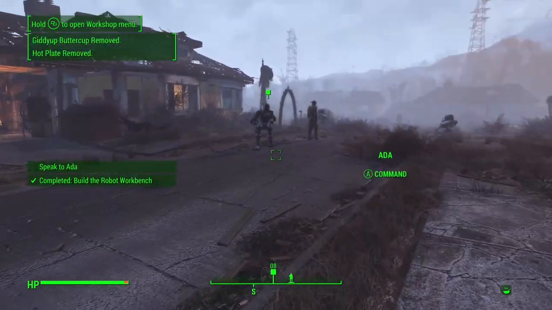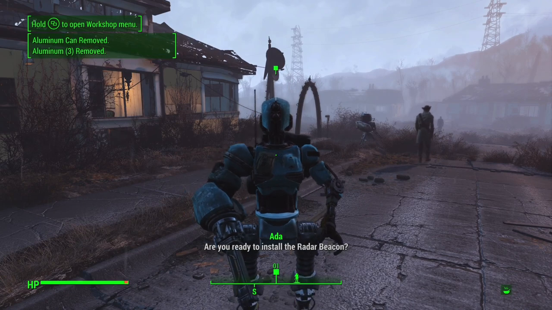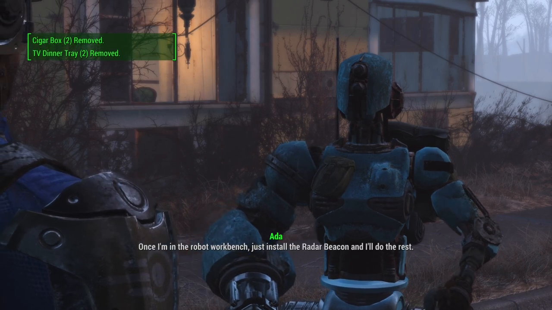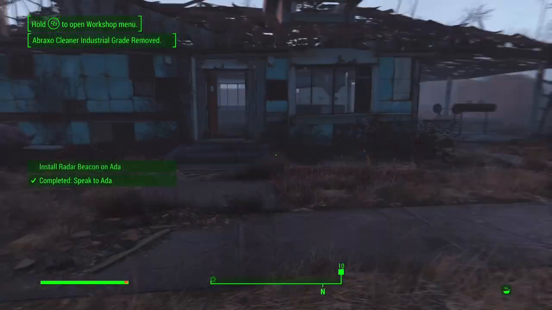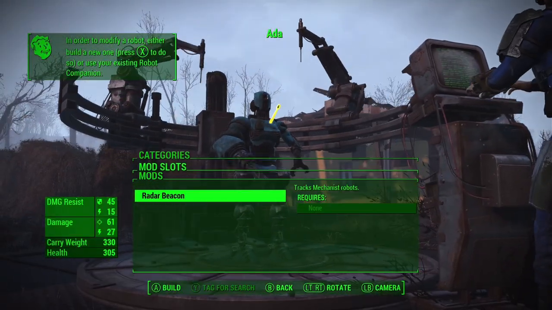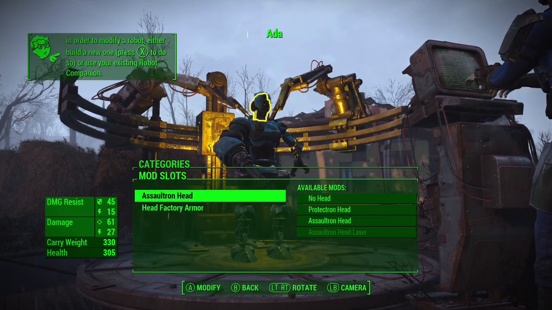Speak to Ada. Come on, Ada. Hey. Yes, are you ready to install the radar beacon? It's time. Let's do this. Good. Sure. Once I'm in the robot workbench, just install the radar beacon. Well, I have some other stuff to install. Because I got some other stuff with it. Ada. Special mods. Radar beacon. Do that. But I have some other stuff.